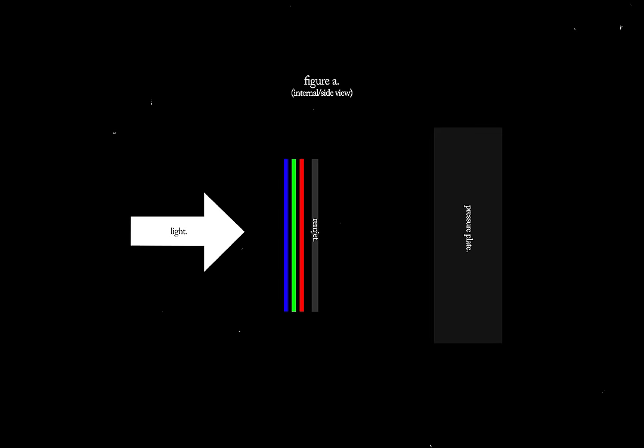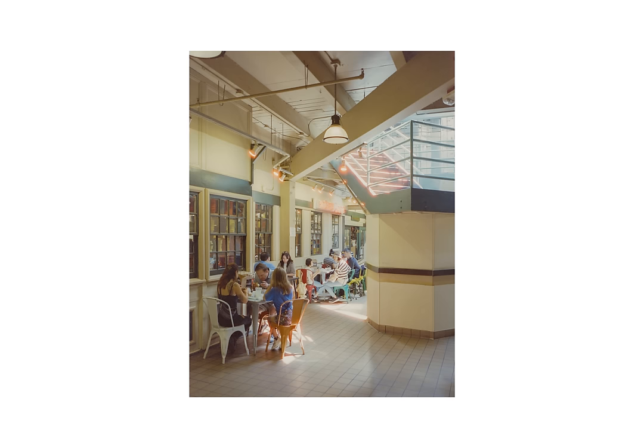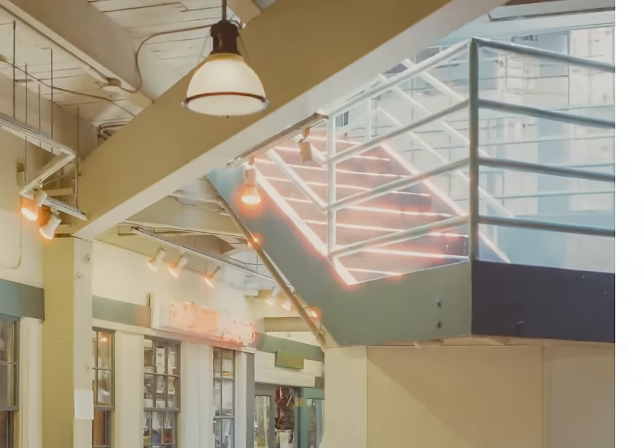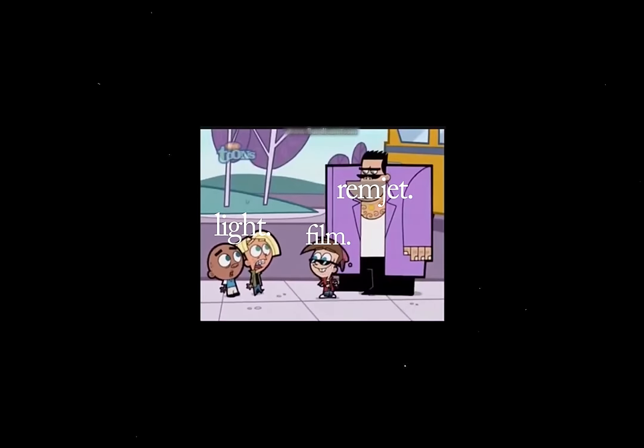The remjet layer is designed to cut down light that is passing through the film, which then bounces off the back of the pressure plate or the back of the camera. And then the remjet is designed to further block out that out-of-focus light from hitting the red layer of the emulsion. The remjet layer is also known as the anti-halation layer. Halations are these red blobs that are around bright, contrasty areas of your image. With a strong enough remjet layer, they will not appear on your film, or at least appear very minimally.